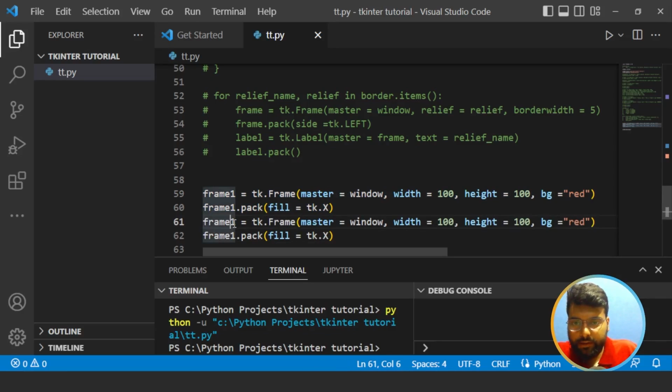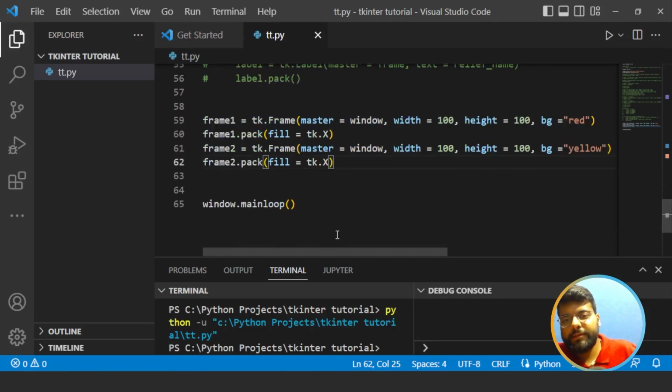I will copy paste it and name the variable as frame2, and inside I will change the color, and I will set the width and height now. Okay, I will show you how it will work. Pack this, frame2.pack, and now we'll also set another frame and name it as frame3.